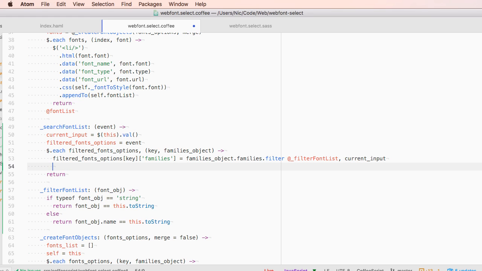Alright, and that will be that. We'll put a return in down here. I believe that is all we need.